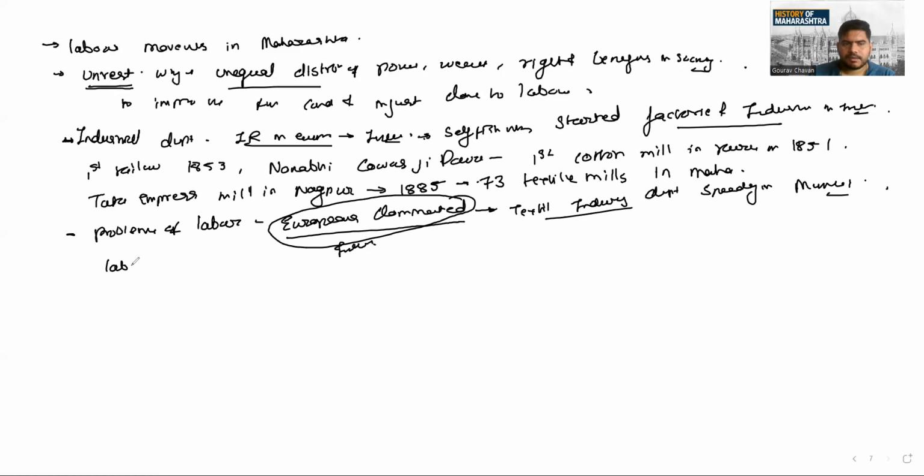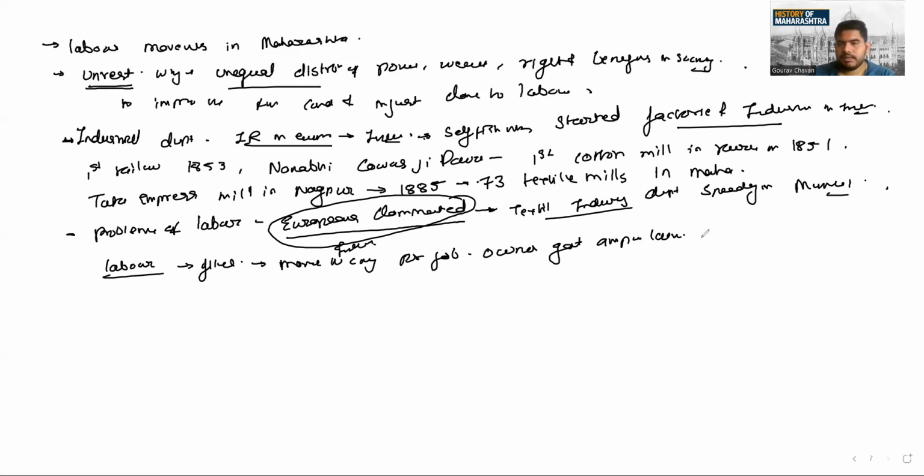See, labor. What was the scenario with labor? They were working in the fields initially. They were tired of working in the fields. They were bored of working in the fields. And they decided they would move towards the city to work. They moved to the city for jobs. And due to this, what happened? The owner of the factory got ample laborers.